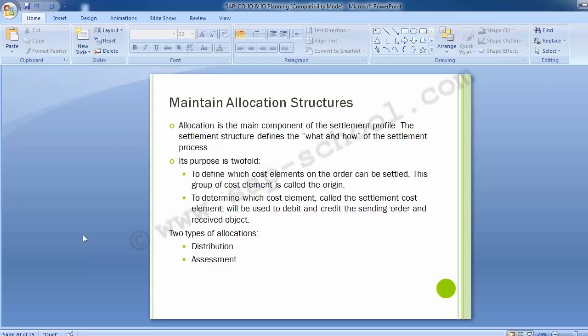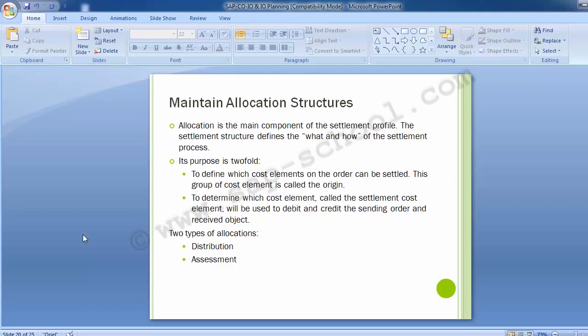This group of cost elements is called the origin. And the second is to determine which cost element, called the settlement cost element, will be used to debit and credit the sending order and receiving order. There are basically two types of allocations. One is distribution and the second is assessment.